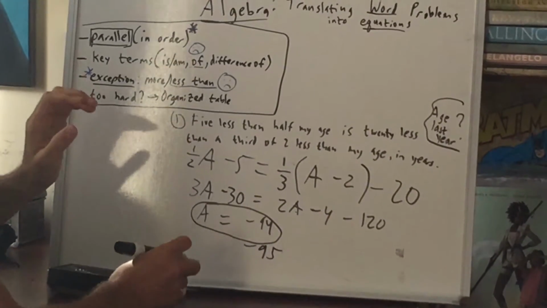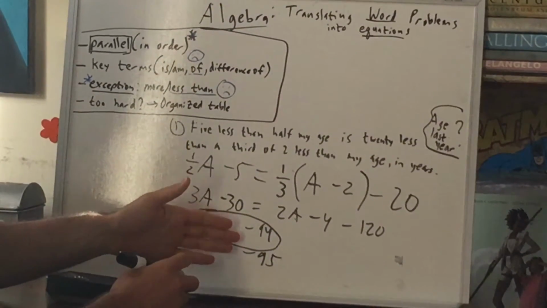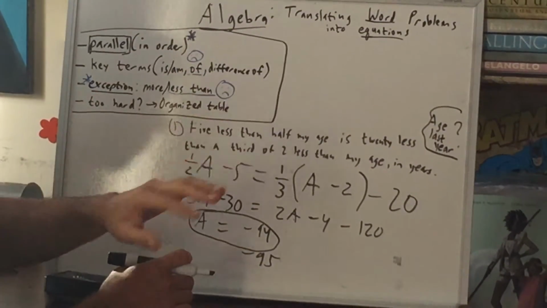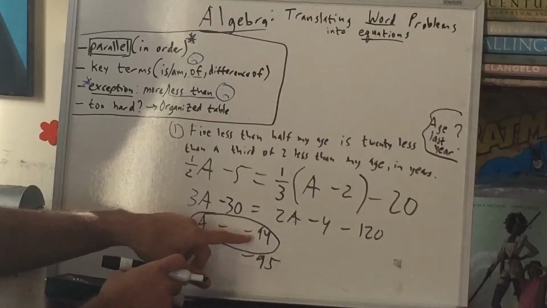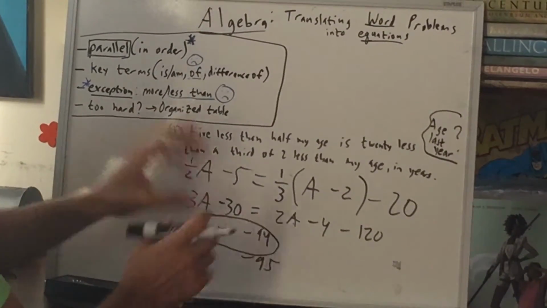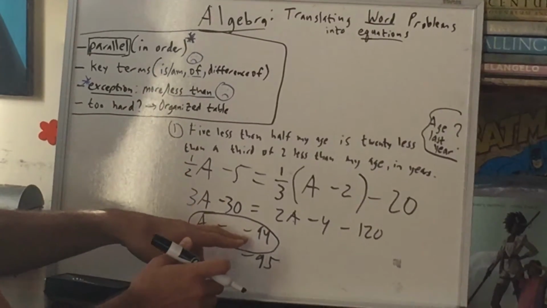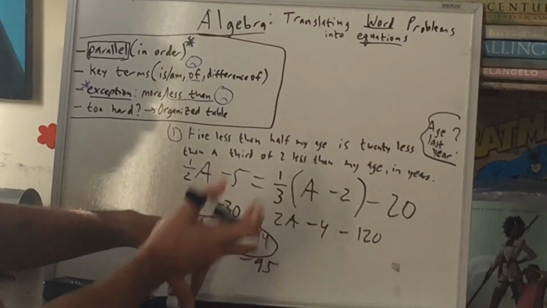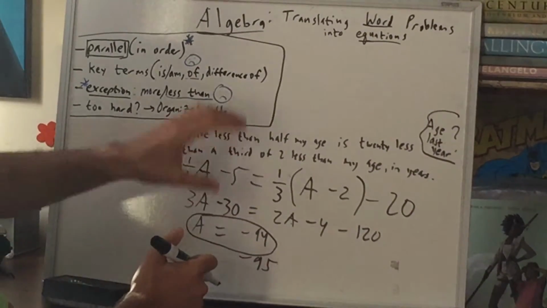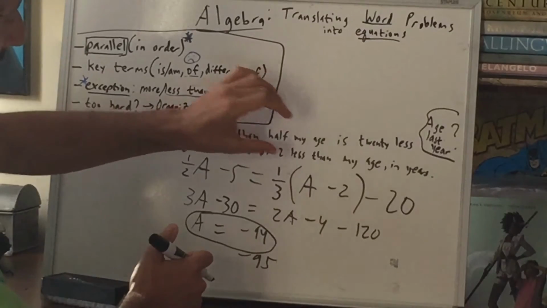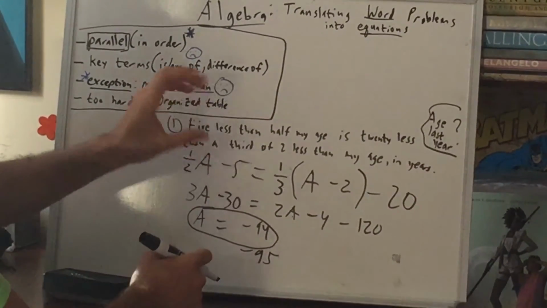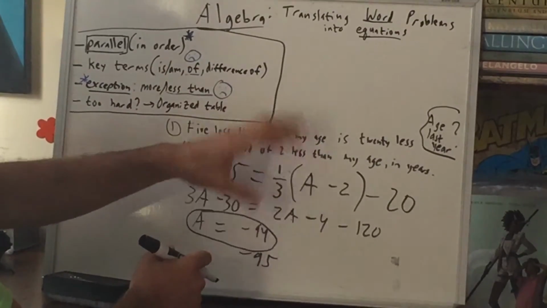The second point is, if you're scratching your head, how can an age be negative? You're absolutely right. This problem was purposefully poorly designed so that we get a negative number. But oftentimes when you're solving algebra, you'll make a mistake and get some wacky answer. Ages can't be negative unless this is 94 years before you were born. So you always want to make sure that your answer actually makes sense. In this case, the problem is wacky and bad. But normally when you get something like this, it should be a warning sign that either there's a mistake in the problem or there's a mistake in your work.